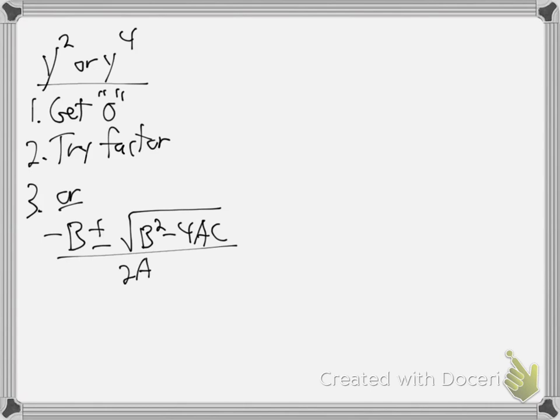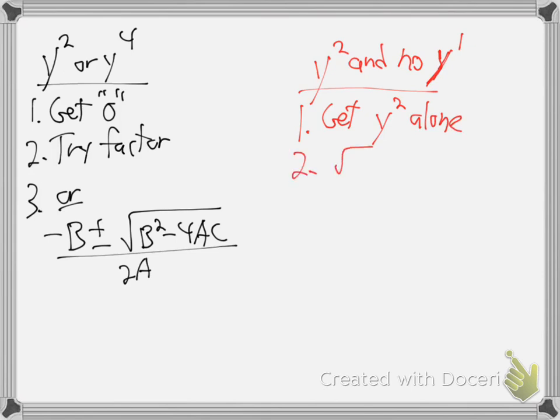Let me at the same time give you another thing that can happen that's even easier. If you have y squared and no y to the 1st, this will come up often, when you have y squared and you don't have a regular y to the 1st, those are actually easier. You don't have to do all the 0 factor stuff. You just get the y squared alone, and you do the root and the plus or minus. So those are the 2 big game plans that we're going to follow in what we're doing today. We're just going to keep doing those 2 things. So let's go back to it.